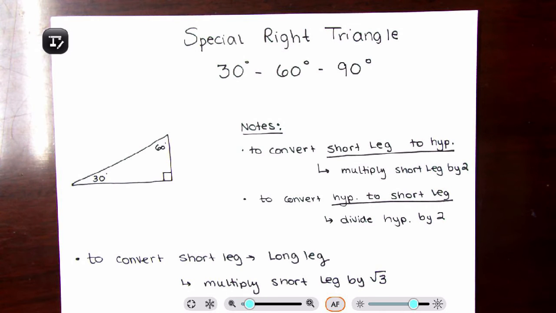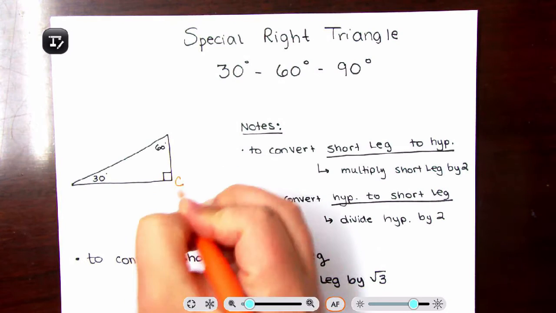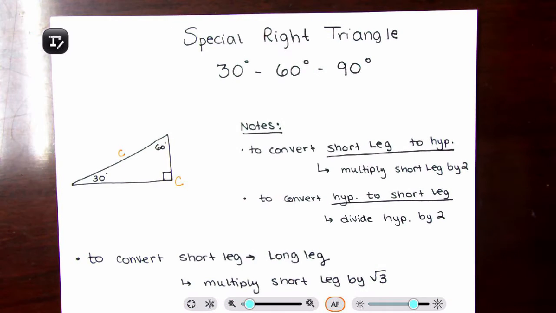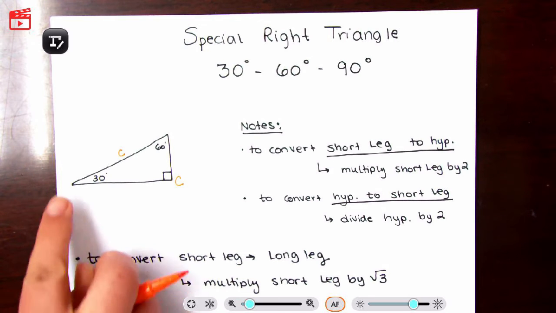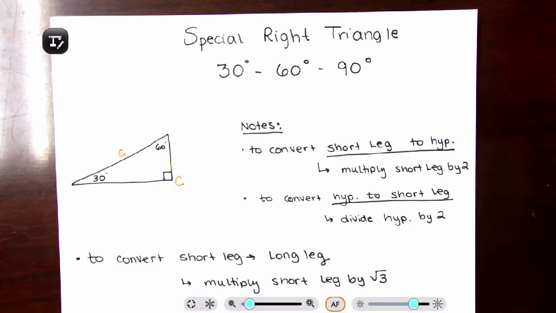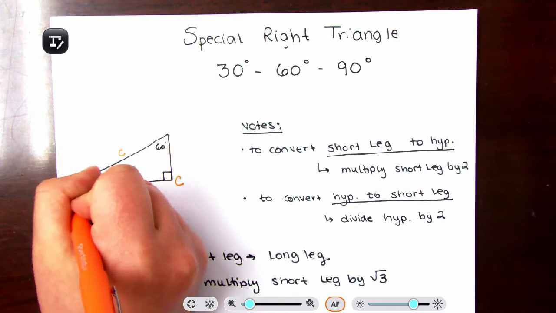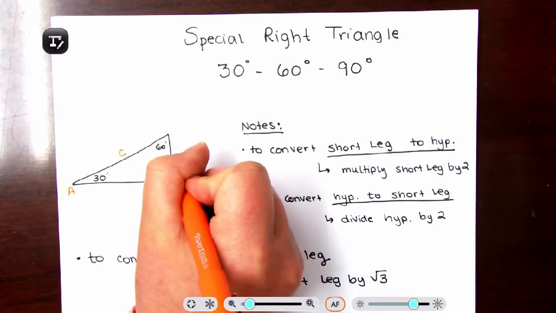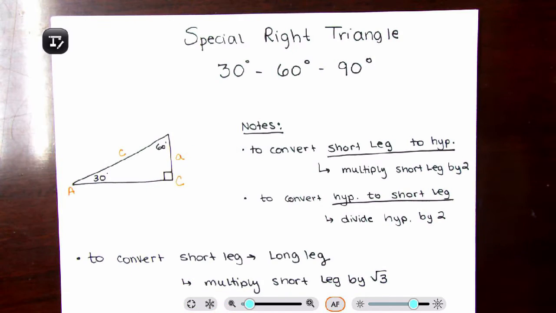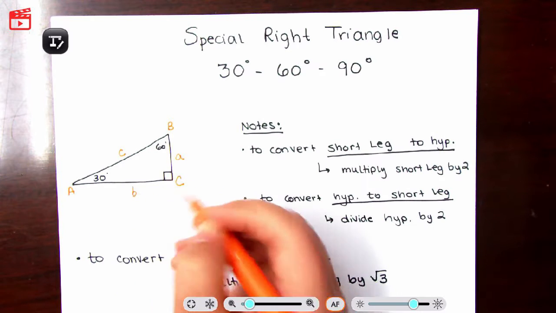Just like in the previous video where we had our 45, 45, 90 triangle, we have our angle C across the street from our side C. The side is going to be a lowercase letter, the angle is going to be an uppercase letter. The identification of A versus B for angles doesn't really matter; it is your choice. I'm just going to put it here. What does matter is that across the street from your uppercase A is your lowercase a, and across the street from your uppercase B is your lowercase b.